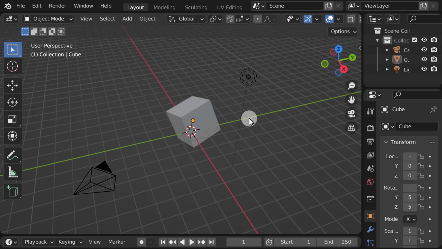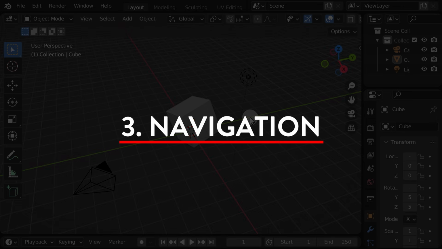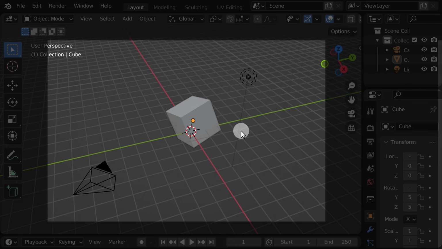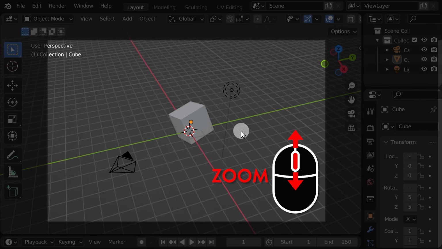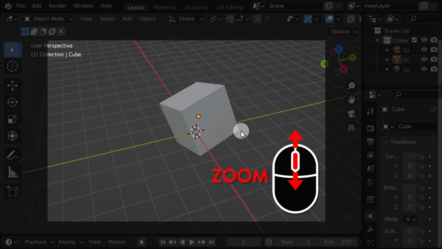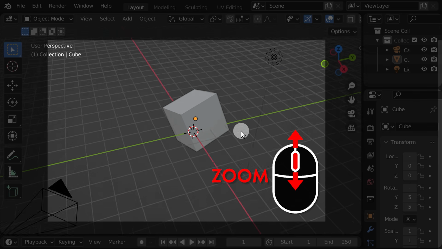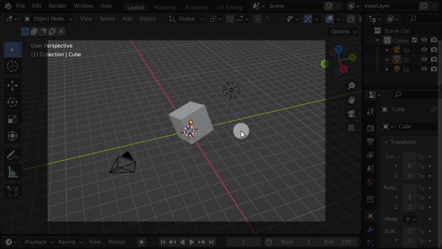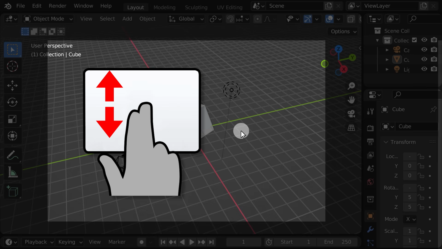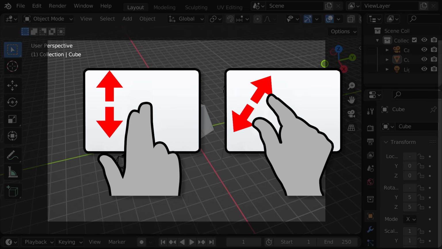And then that brings us to our goal for this chapter, which is to get to know our 3 navigation controls. Step number 2 is our zoom tool. Using the middle mouse, scroll up and down. Just like we're scrolling up and down a web page, we can zoom in and out of our scene. And for trackpads, you either use 2-finger scroll to zoom or pinch to zoom in and out. Depending on what laptop you're on, either one may work. Try them both, and whichever one zooms in and out, that's the one you want to use moving forward.